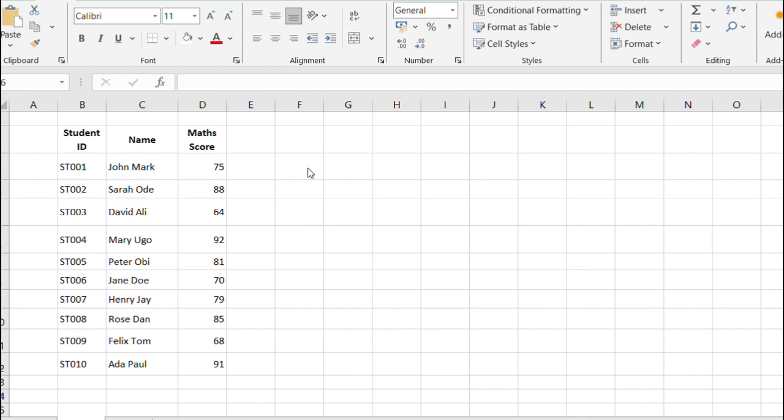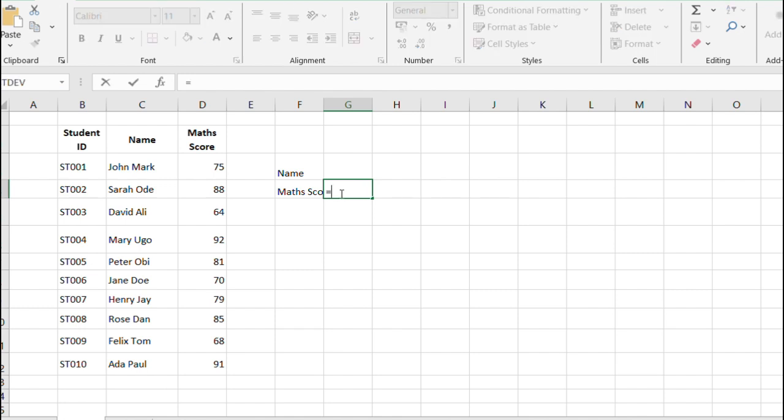For instance, we want to look up student name and then the scores. So let's say we have the name of the students here, and then we have mass scores. To carry out the VLOOKUP here, you just have to press equals to, because that is what starts Excel mathematical operations. Type the VLOOKUP function, you can see it has come up here. Once it comes up like this, the first thing here is the lookup value. So we want the name of the students to be the lookup value.